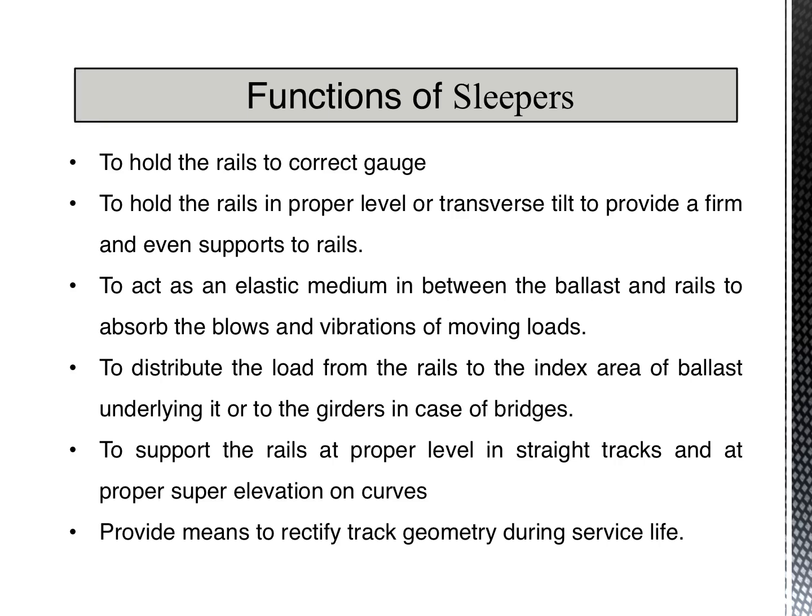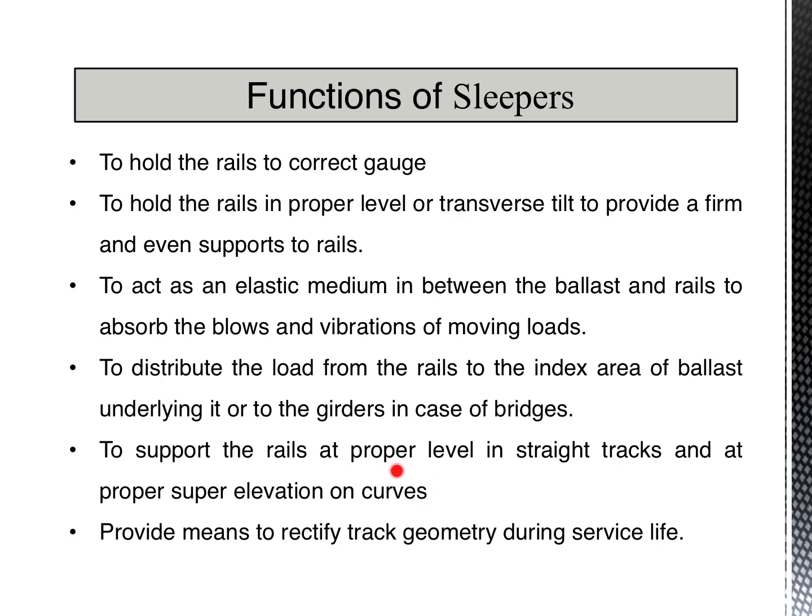The sleepers must also effectively distribute the loads from the rail section to the index area of the ballast underlying it, in the case of normal railway tracks. If the rail track is on a bridge, the sleepers provided must effectively transfer the loads from the rails onto the girders. The sleepers should also provide a proper level in the straight track, and proper super elevation has to be maintained on the curves.